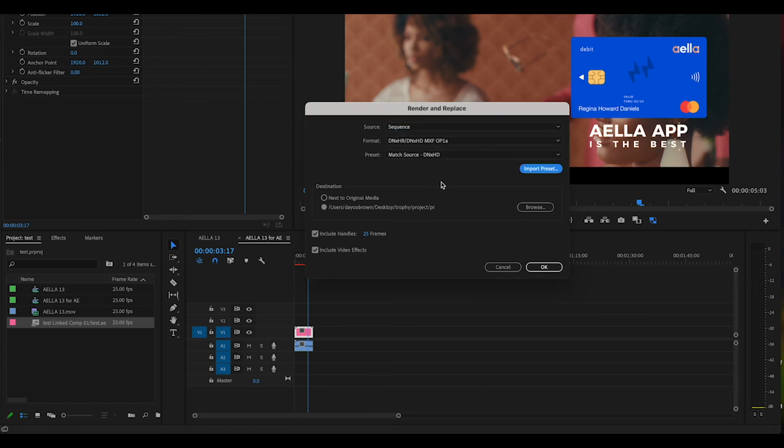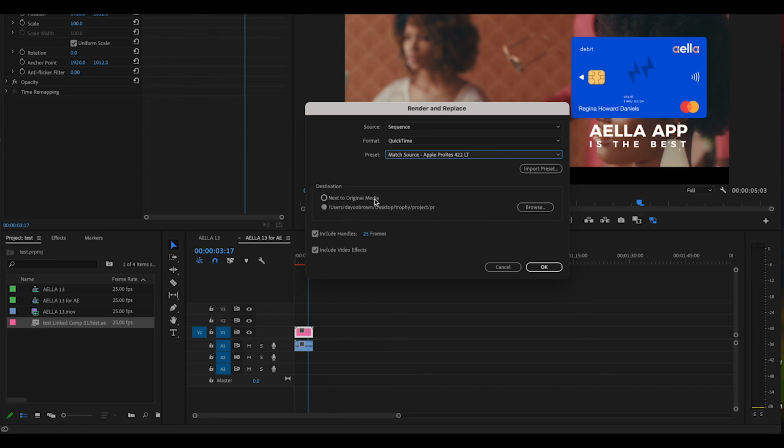The way it is now, you see everything is perfect. The format I want is QuickTime, so you say QuickTime. You can say match with Apple ProRes, and with all this, it's going to ask you where you want it to be kept.